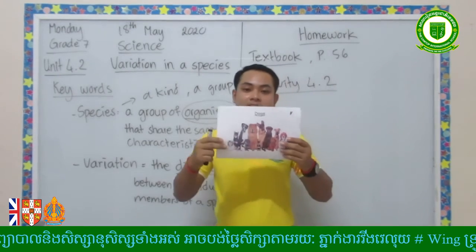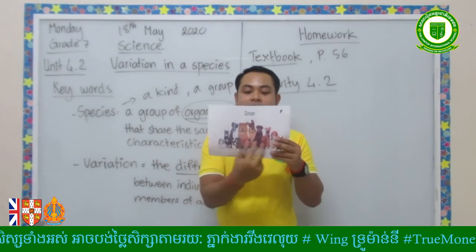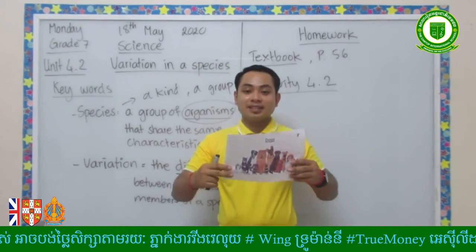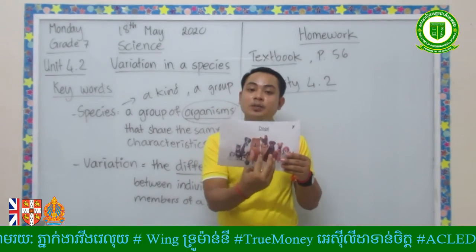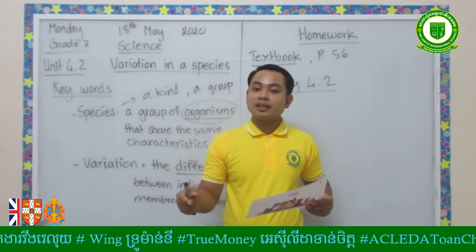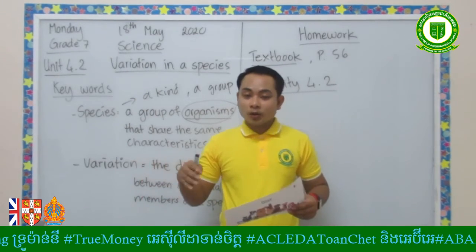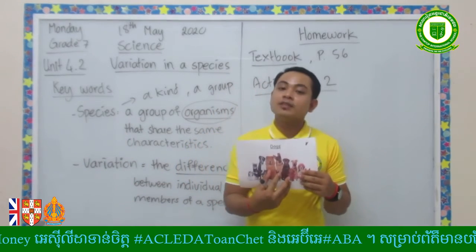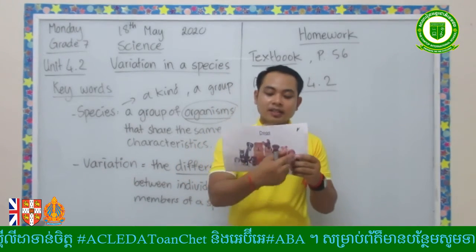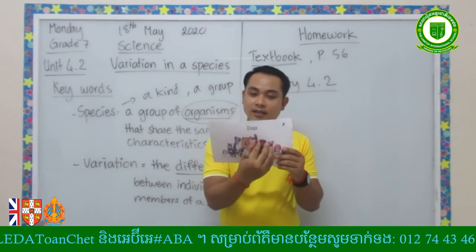The dogs here, they get pregnant, and then they deliver the babies like human beings. So dogs here share the same characteristic like their group. Chicken share the same characteristic in their group too. Okay, all chickens are the same. All the dogs here are the same. They have the same characteristics, but the dogs here are having different things.